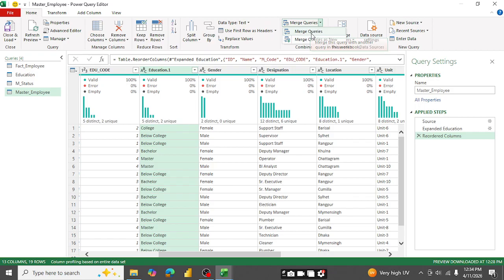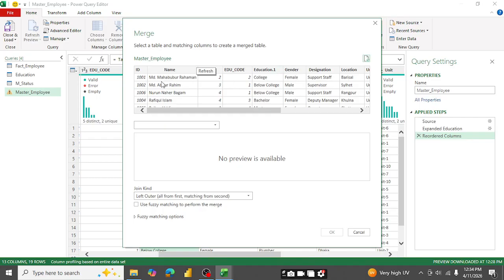As we have already created the master employee table, we don't need to create any other new queries. So we are just going to press the merge queries option, and from here the information with master employee table has been loaded over here, and now I'm going to select the M status.